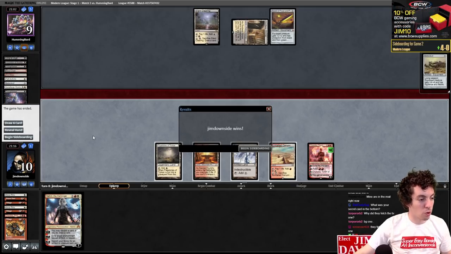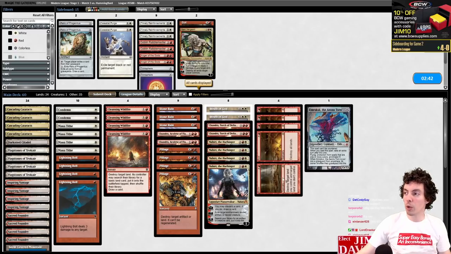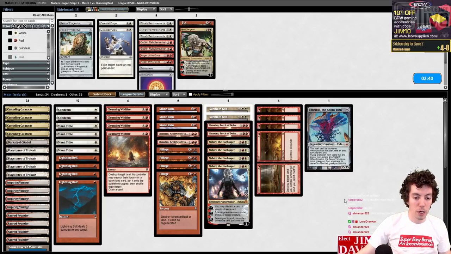They have all the discard spells in the world. Can't ever beat us. Oh, we drew Mana Tithe too. All right. Who thought we were losing that game? Raise your hand in chat. Who thought we were going to lose that game?